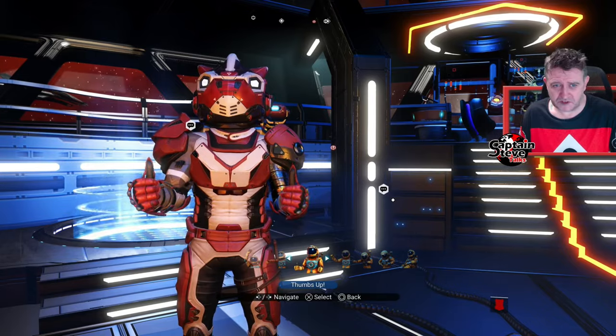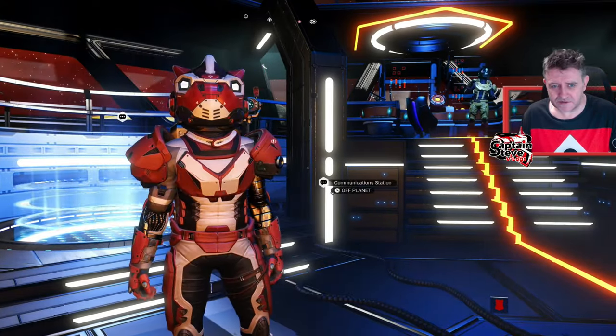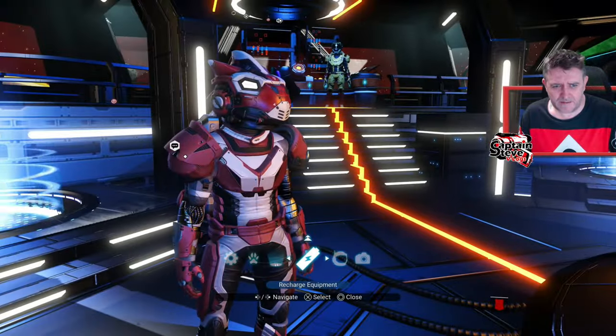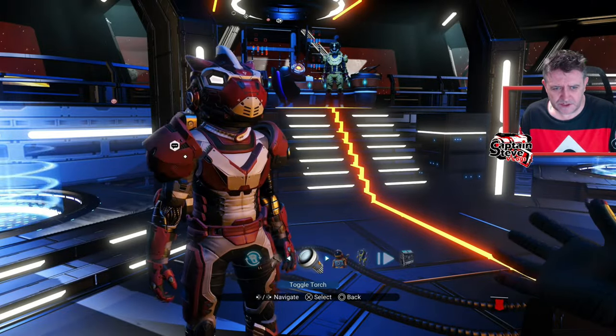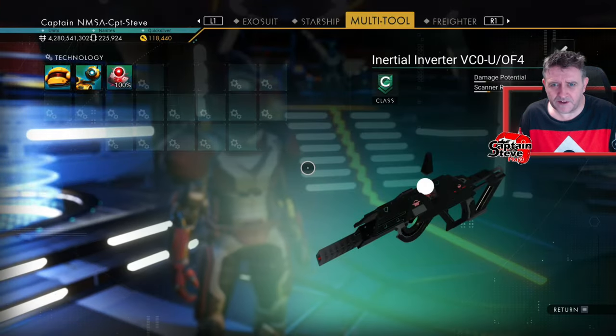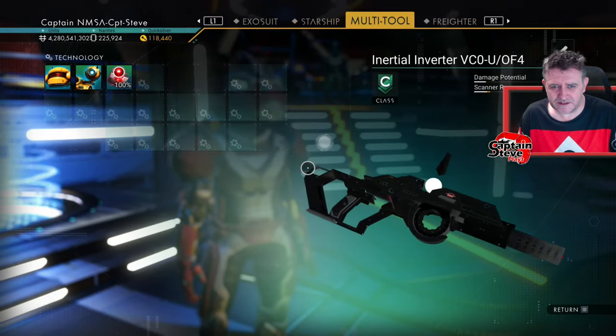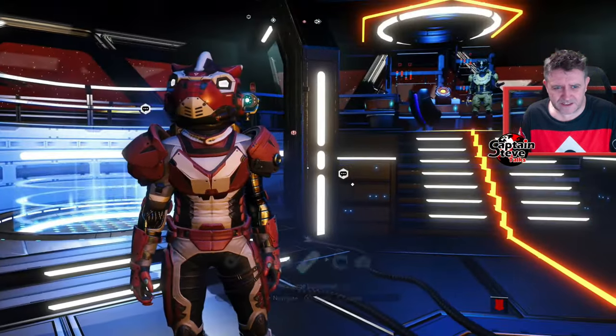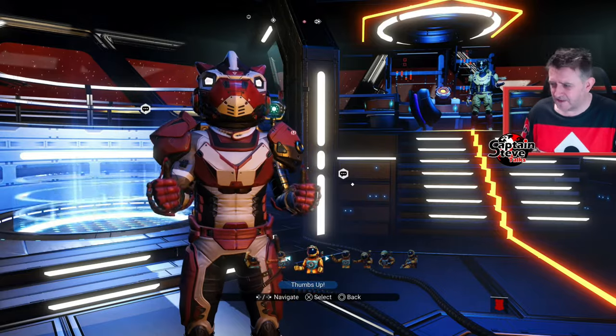Right, well, it's only going to take 2 hours for that mission to run, people. Right, and in that time, I'm going to go and check out my multi-tool. So let's have a look which multi-tool it is that I want to upgrade. The one I want to upgrade is this one. I don't think I've done anything on it. As you can see, it's a C-class at the moment. It's quite a lovely multi-tool. We'll head on over to the station. We'll see what modules are in the station, people.